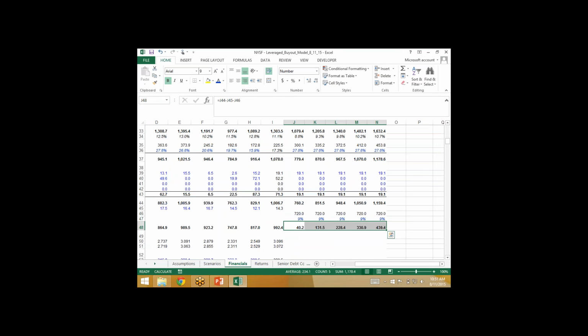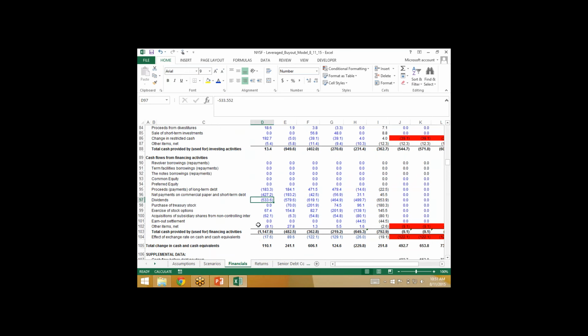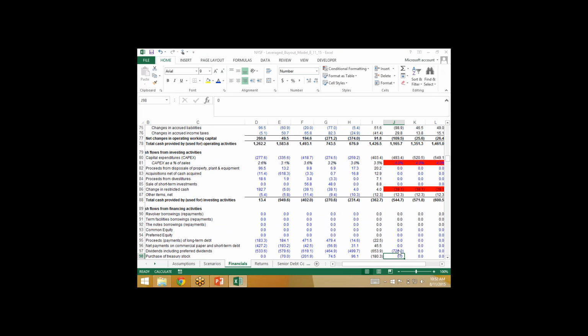Check what the net income is after those payouts. So what happens? This gets pulled out. Since the net income we're driving into the cash flow statement is before dividends, this 720 gets pulled out in our cash flow statement. I'm just going to use the dividends line here. I'll say dividends, including preferred dividends now. I could have created a new line, but this line isn't being used, and I'll pull it in as a negative. Money out. I don't know why this is doing this. Every cell.